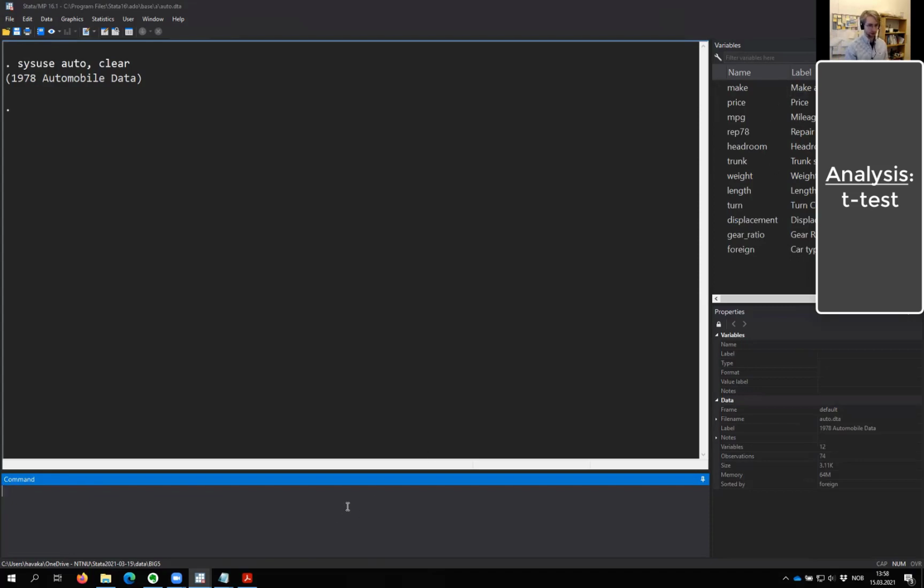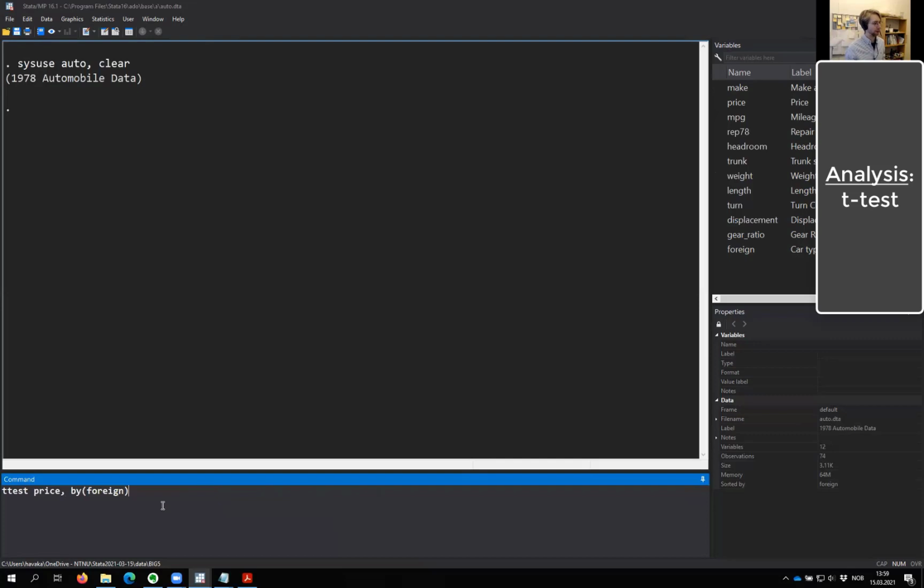If we want to do a simple independent t-test, we write ttest. Let's say we want to see if the price of a car is different between the two groups, foreign and domestic, car type foreign or domestic. ttest price by foreign.